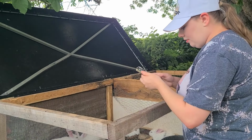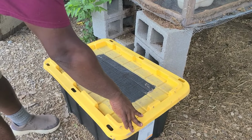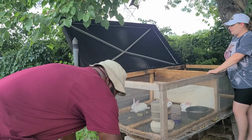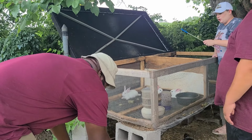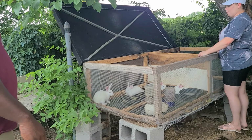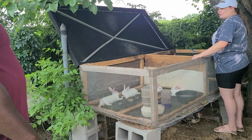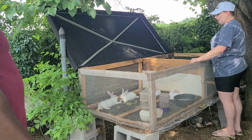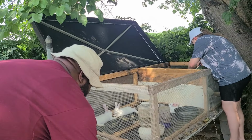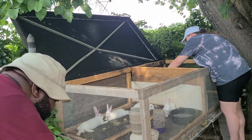Okay, there they are when they were born, April 10th. How long is the gestation? Gestation period, 30 days. Some of them could be 29, some of them 31. But if you try to start breeding, I wouldn't breed them a second time until it's been at least 33 days, because some of them are late havers and can go 32, 33 days. Yeah, I don't think I want to rush right into breeding. I want to hold off for a little while.